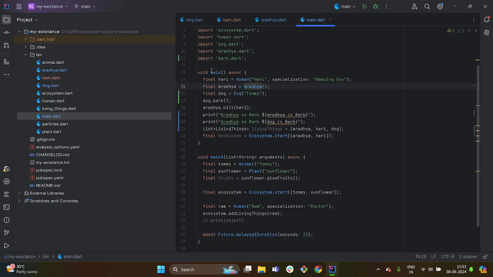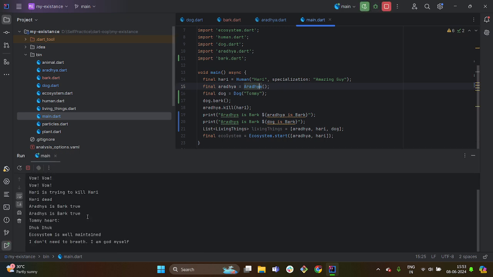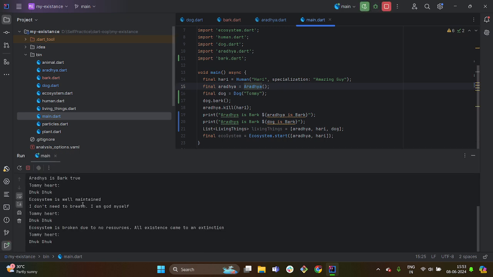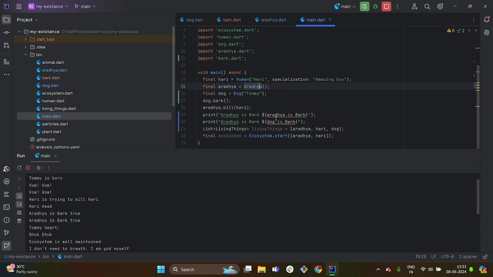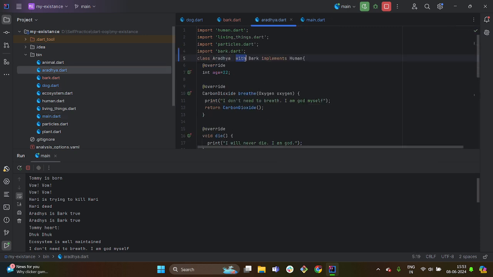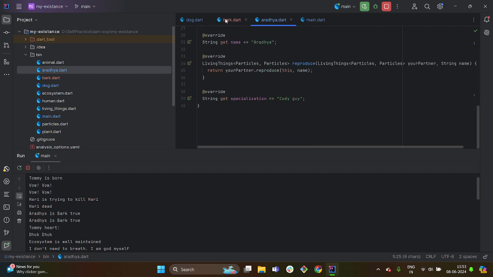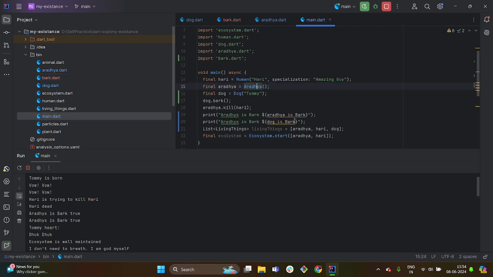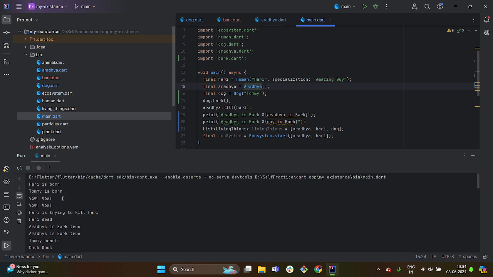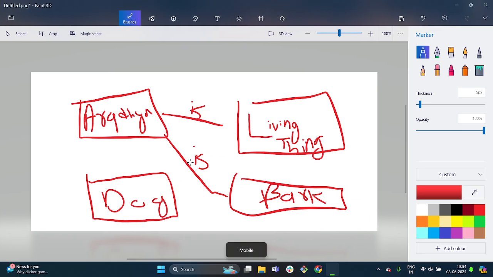It must return false, otherwise all of my assumptions will go wrong. How can Aaradhya be a bark? Either I'm not understanding the concept well, or this is jeopardy. From what I knew, this must be false, because Aaradhya is not bark and dog is not bark, but it is returning true. The main concept is that although each condition is returning true, just thinking logically, Aaradhya is not a bark.